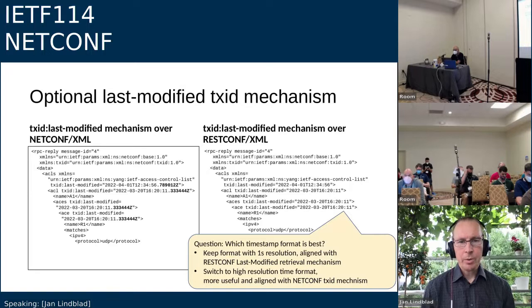That's nice in a way, because it aligns well with the rest of RESTconf, but it's not so good because it's quite conceivable that you can have more than one edit config change within the same second, and then this becomes ambiguous. So I'm on the fence here about how we should do this. Should we keep using this existing RESTconf date stamp format, or should we add fractional seconds? In the Rev2 document here now, it has the same as in RESTconf, but I'm not convinced that that's the best choice.